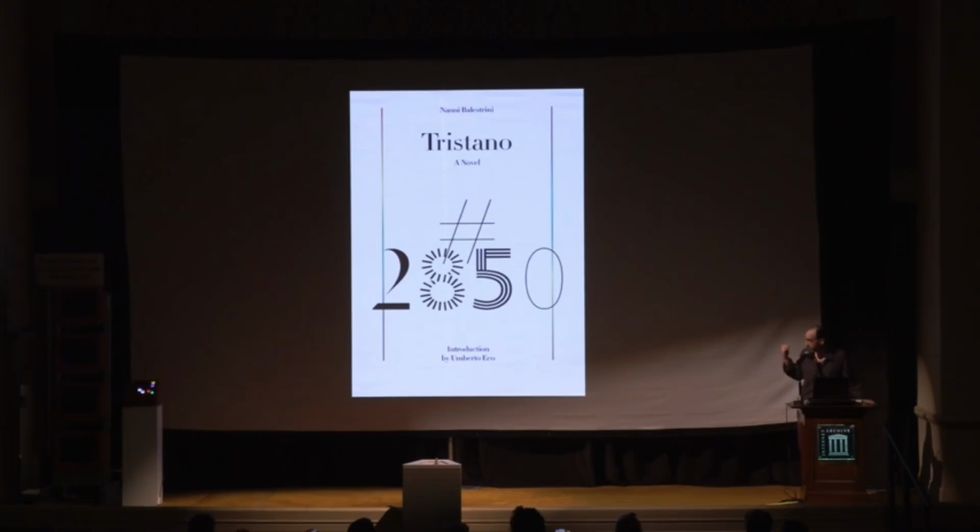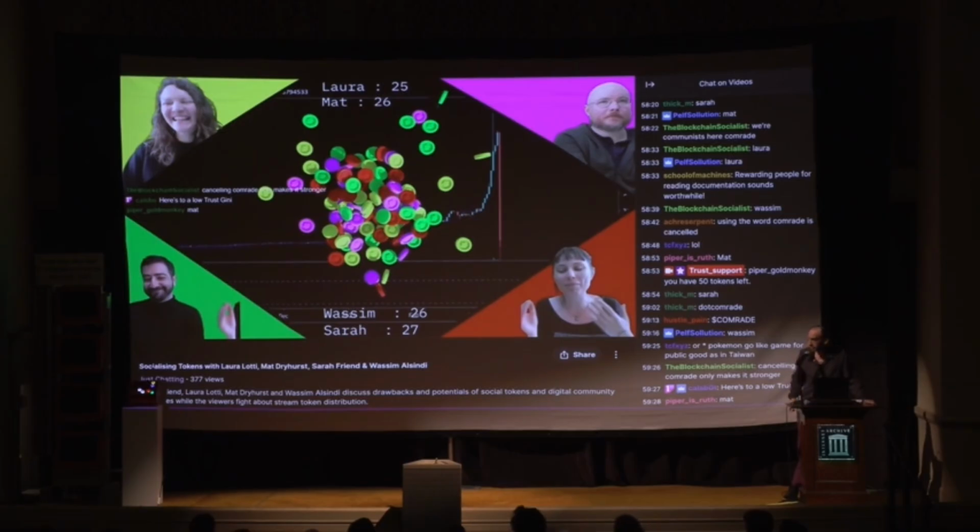So I was obsessed by this book because I found by reading it how much interactivity there was, and because of the authorship that Nanni Balestrini gave up and the control that he gave up towards his book, there was so much projection of meaning that I was doing. Some people read it and told me this is completely meaningless. I couldn't even read 10 pages, but I found it genius. So I started to experiment a bit with these interactive formats.